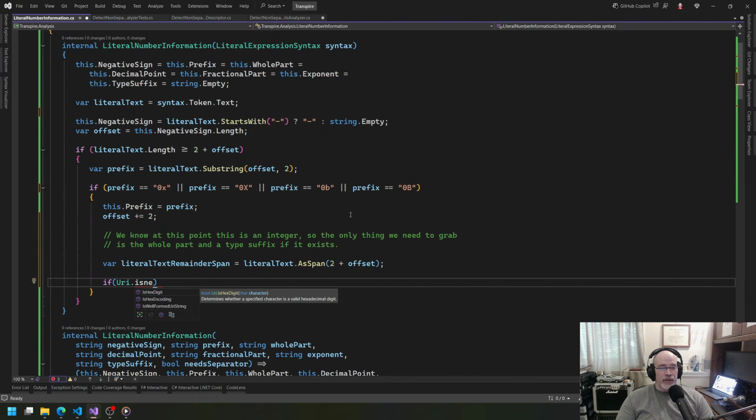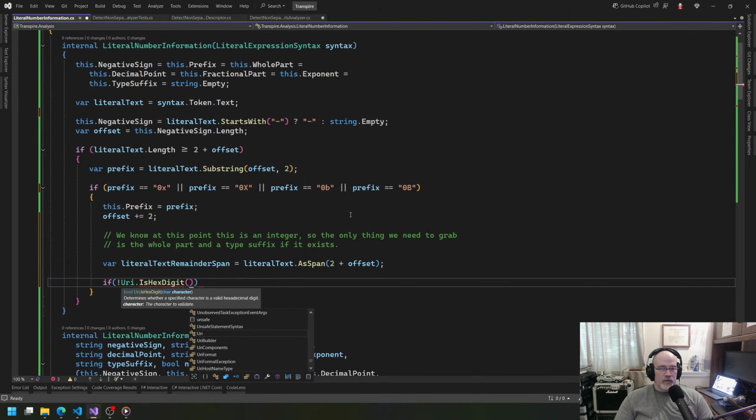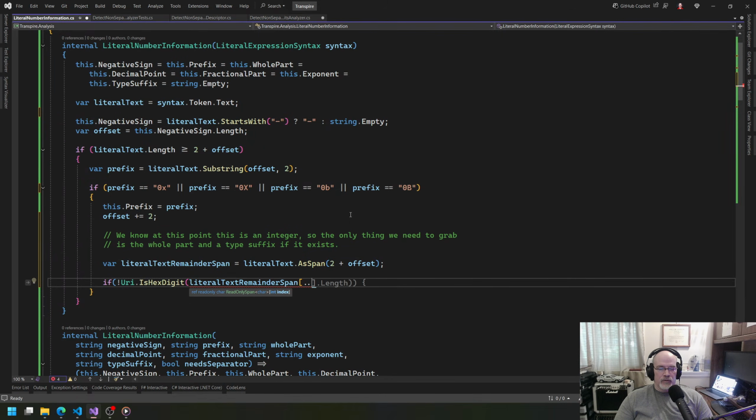Did you know that URI has a hex digit? If the last character is not a hex digit, that means it's a type suffix, or at least it's part of a type suffix. Literal text or mirror span. How do you do that? I forget.